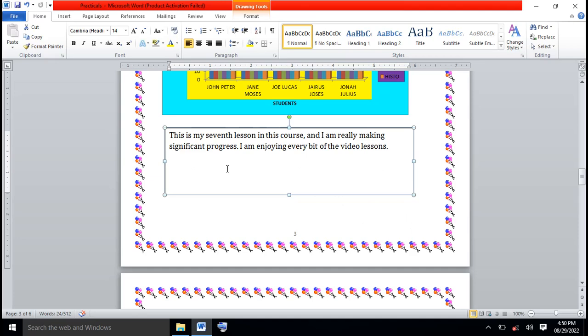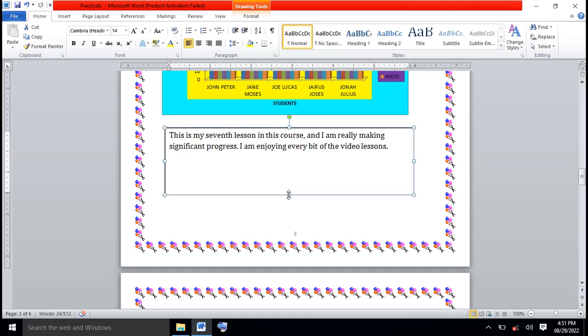So how do you do that? Let's say there's a lot of space here that is not typed, and so I don't need all this space. I need to resize this text box up to this point around here, so that it's very close to the text.